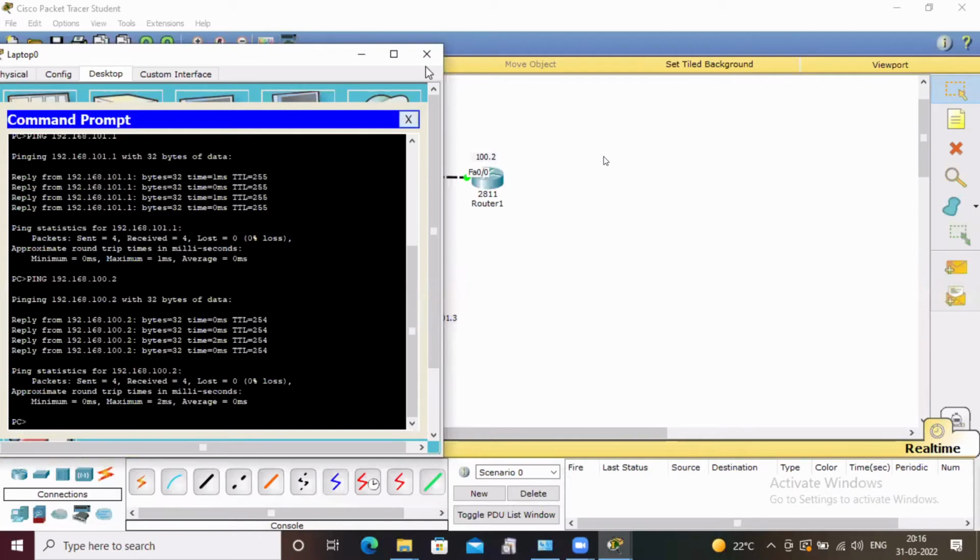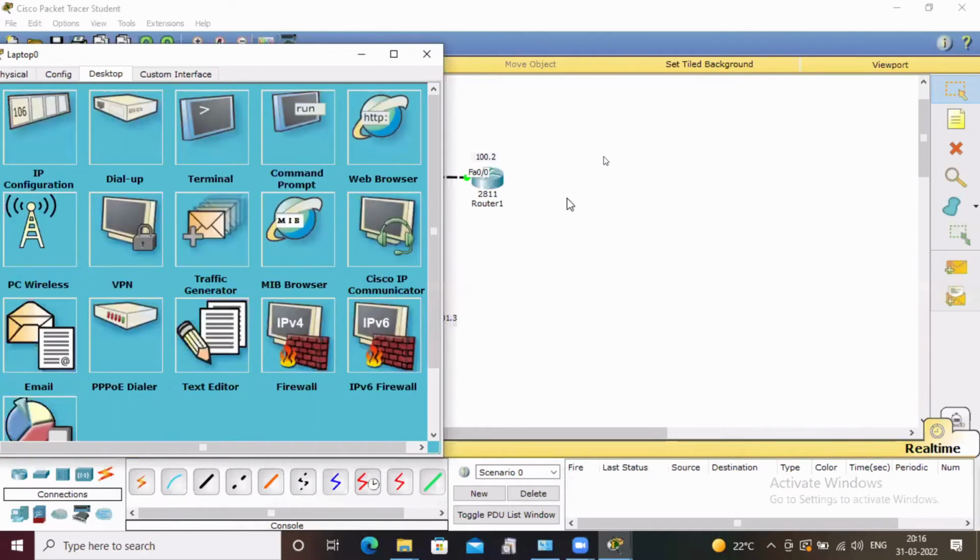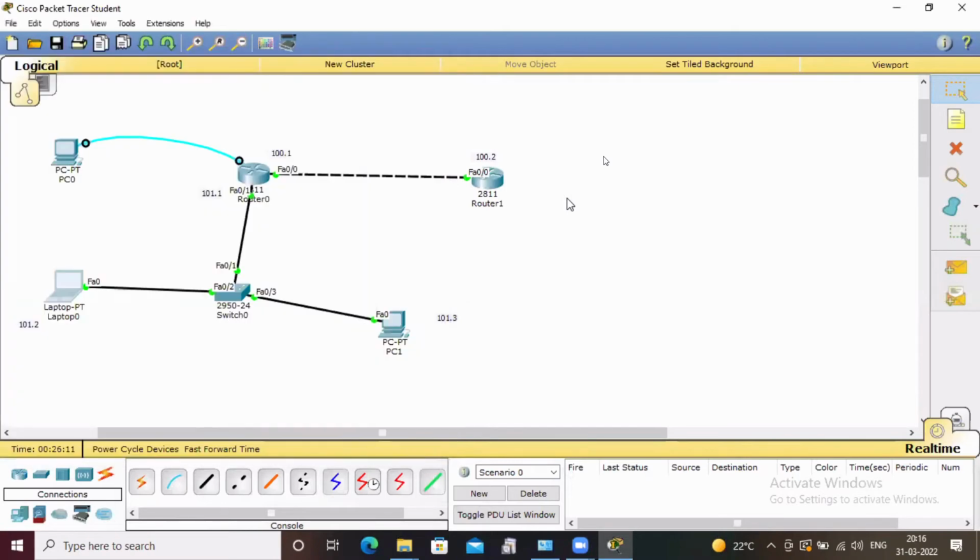So now load the screenshot. Router telnet configuration. Load that screenshot.